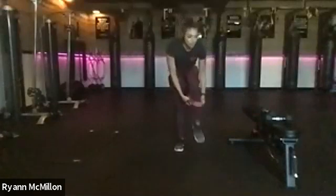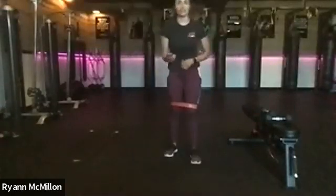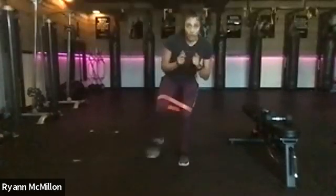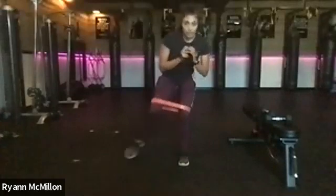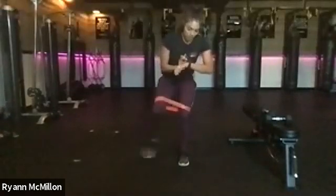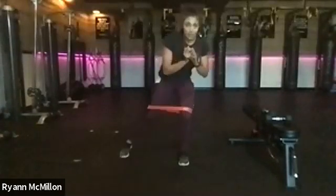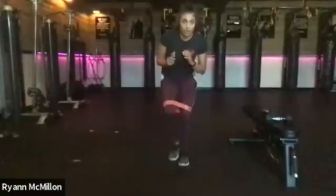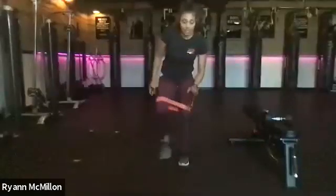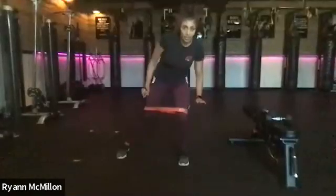We're gonna go into those lateral taps. Take a side. Here we go. 60 seconds. Tap and go, tap and go. Here we go. Nice and quick. These are nice and quick. That leg that is on the floor is completely stationary. It's glued. We are not moving it.